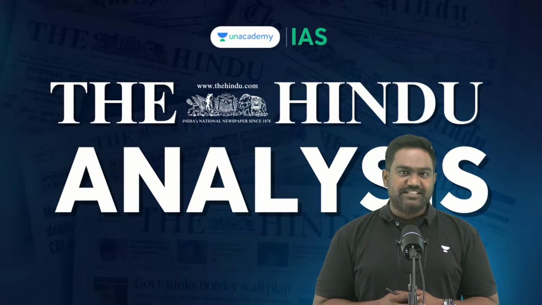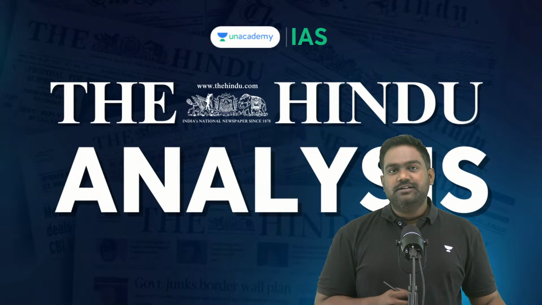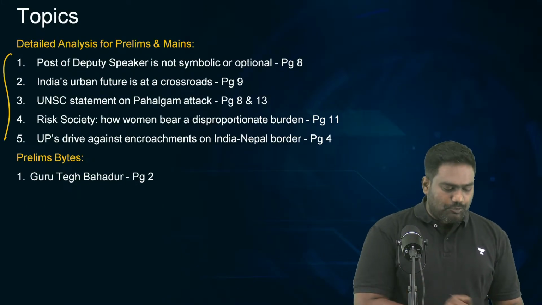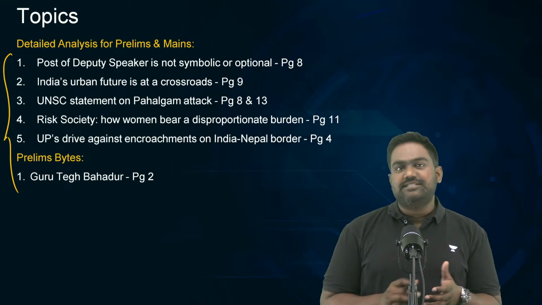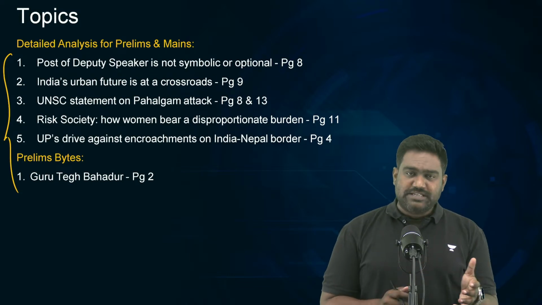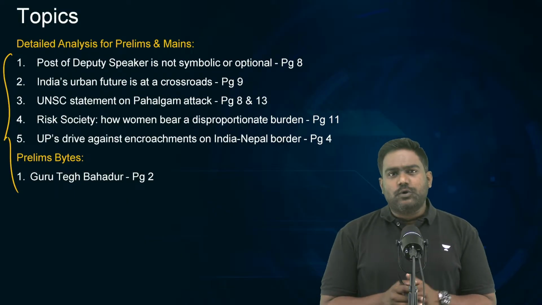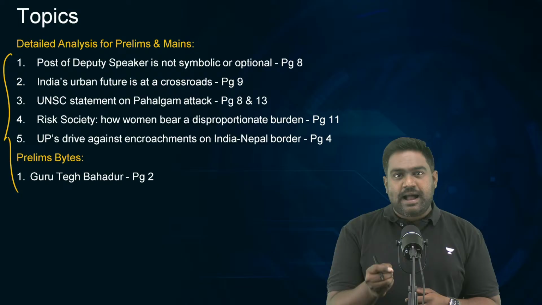So let's begin today's discussion by first looking at the topics that we are going to discuss. From the Delhi edition of the Hindu, I have chosen 6 important articles. There are 5 articles that require a comprehensive analysis, both for prelims and mains, and one small topic for your prelims exam. So let's cover all these articles in complete detail so that you don't have to go back and read the newspaper again.